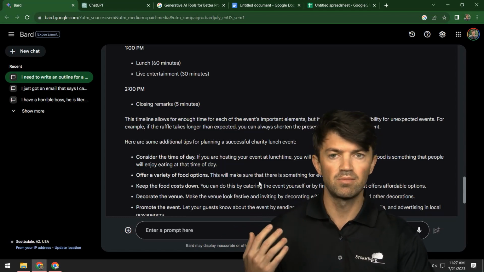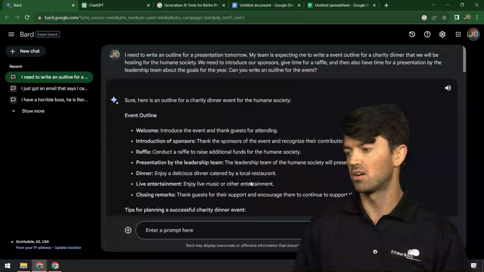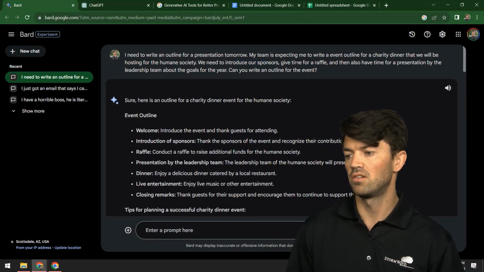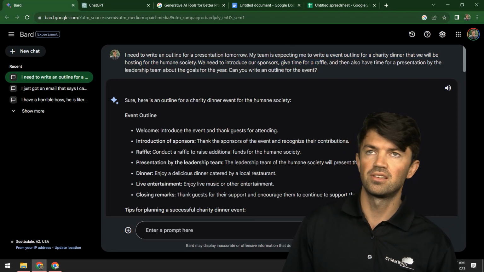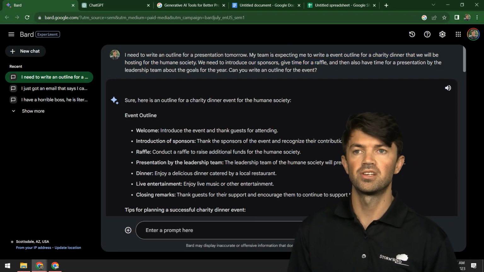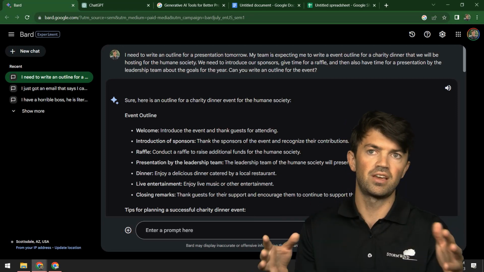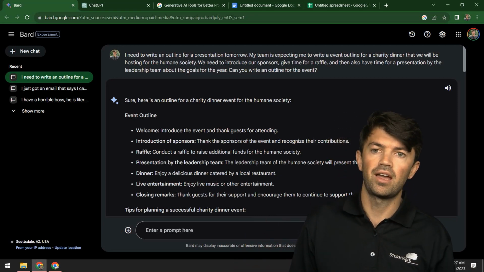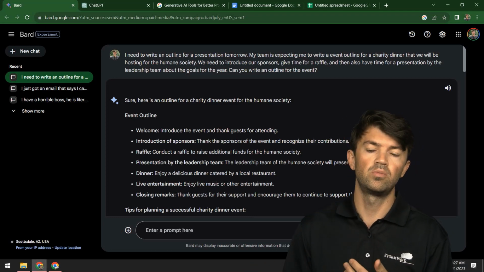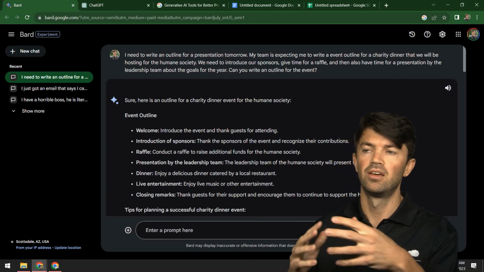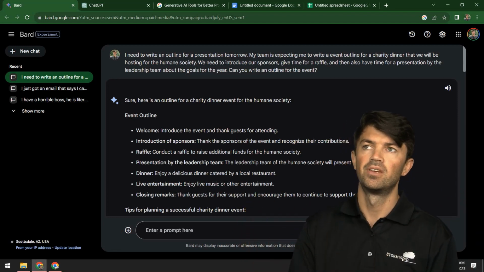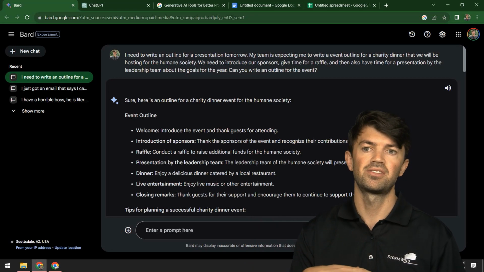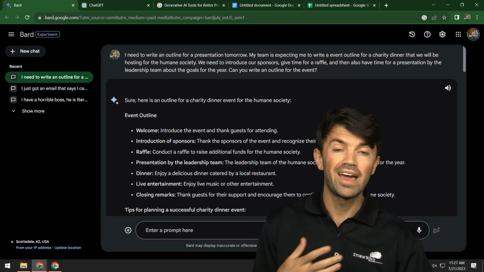So maybe my team member said, this is what we need to accomplish in the event. We're going to need to do our introduction, give time for a raffle. So in this case, maybe as an employee, I'm just considering, okay, I know that these events have to occur at some point in the 2-hour window. And when I'm asking Google Bard to plan the event for me, I'm telling it what events have to happen in that time space.